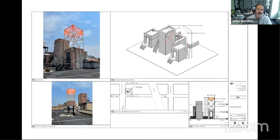So the top of each of these is where the equipment is located. So we're extending the A elevator up one floor so that the equipment room will be in that area where the mock-up is, and the door there, which is currently where the equipment is, will now be a stop at the roof so that the owners will be able to go to the roof to use the roof for recreation. We have a map here showing, which I'll get to on the next page, the photos showing visibility. We'll have two photos showing when you're standing on 74th Street, one further down West End and one further over on 7th.